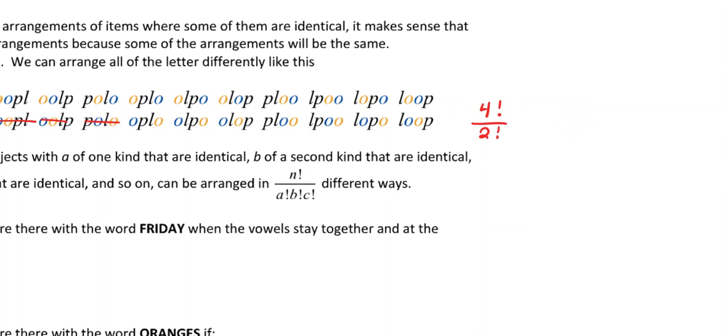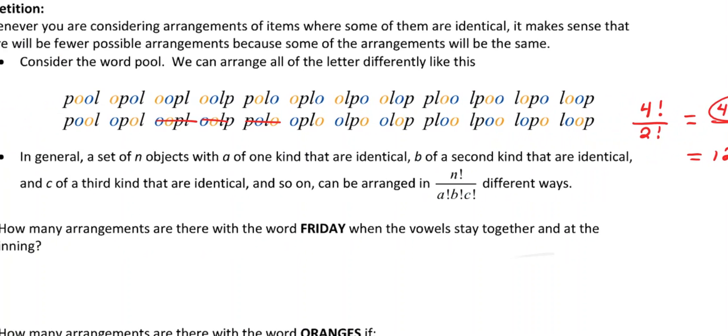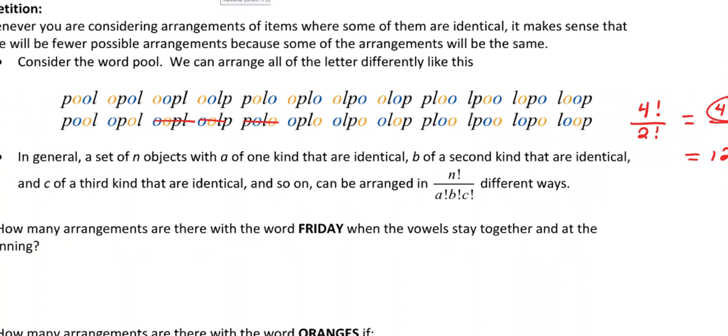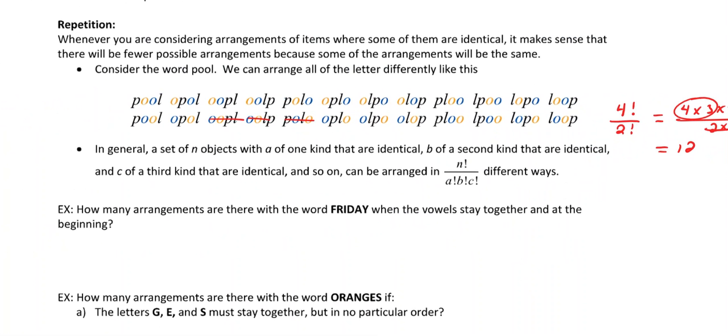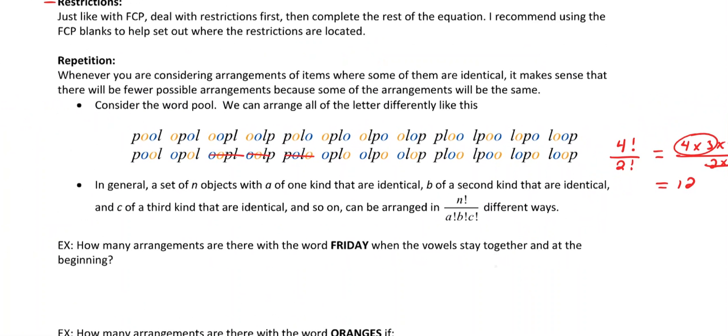Okay, so let's practice expanding this out. This would be 4 times 3 times 2 times 1, and the bottom would be 2 times 1. So really, this is all the same thing as just 4 times 3, so this is 12. There's 12 different ways that we can do this. I'm going to explain a bit more of that below, too. We're going to have some examples of that one.